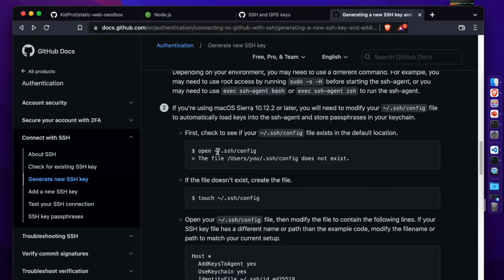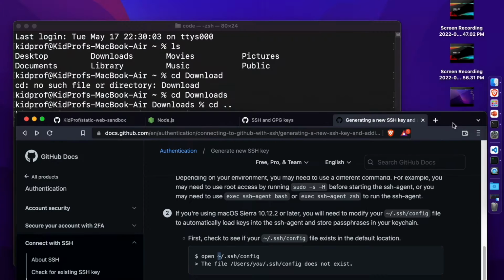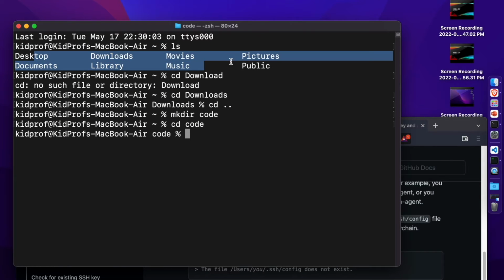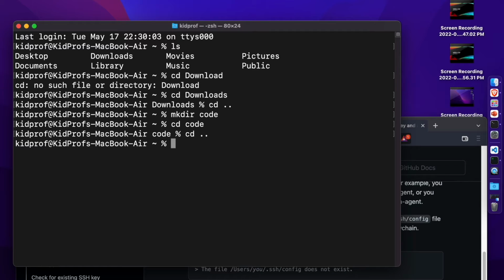Oh yeah, one more thing before we download the code. Remember there's a .ssh folder at the root directory from when we created the SSH key. So where is it? You can't see it here. So let's cd back to the root directory. What is happening is that the .ssh folder starts with a dot, which means the folder is hidden.